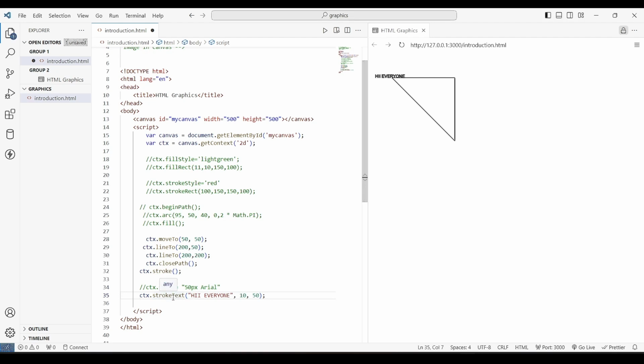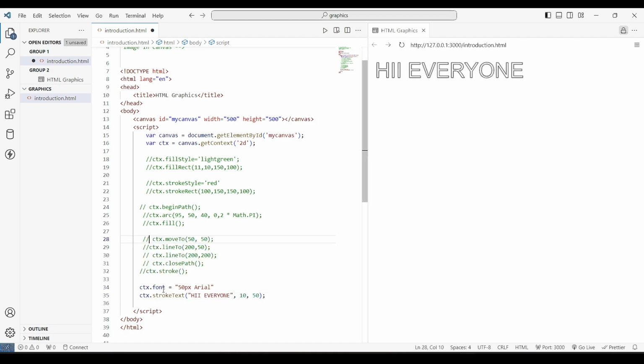Then "hi everyone" will be our string in double inverted commas, and then the x-axis and y-axis. And then we used the font, ctx.font, and we defined that I want it of 50px, and then I want Arial font. So this is how you create text in Canvas.